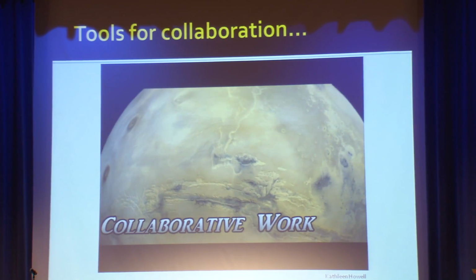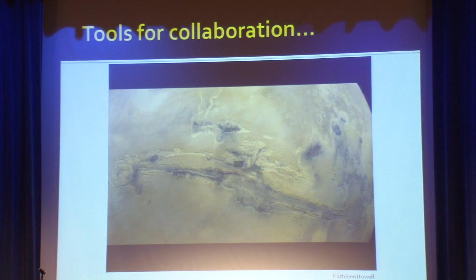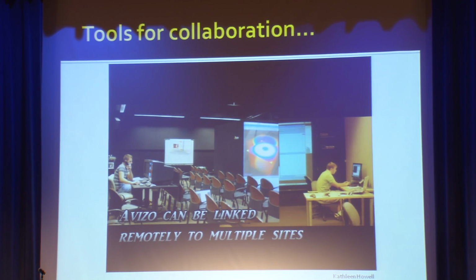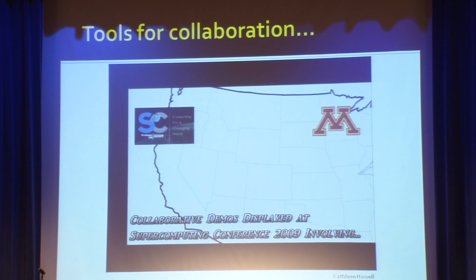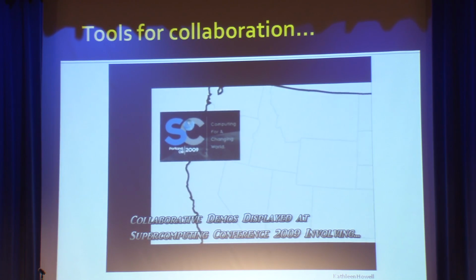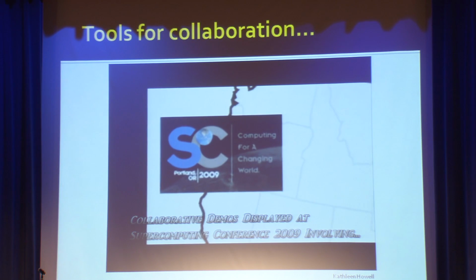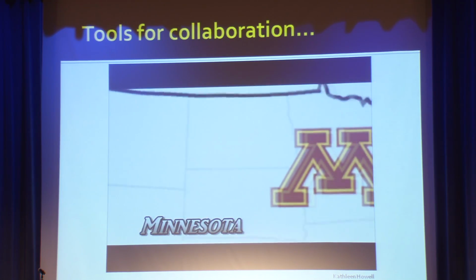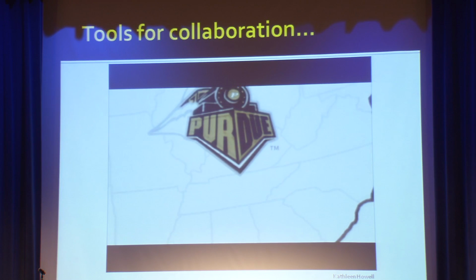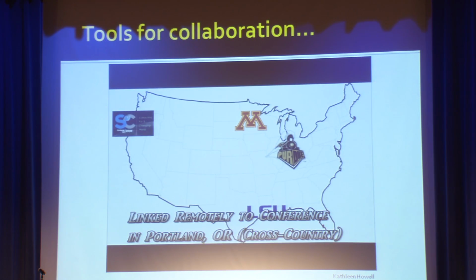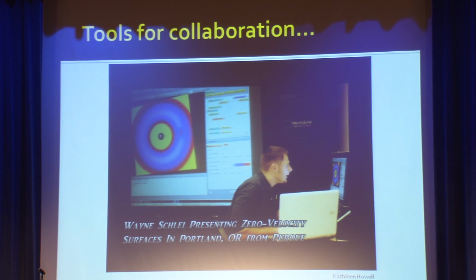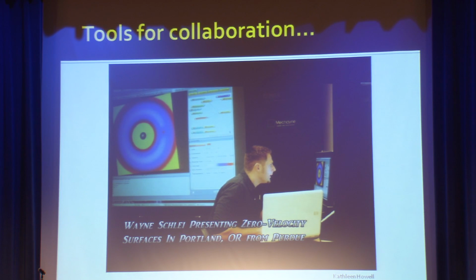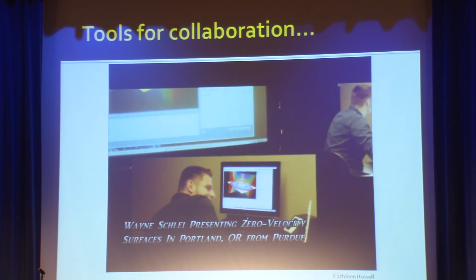Tools for collaboration. This is a clip that I borrowed from Kathleen Howe. We pulled this off last year at SC in Portland, showing how we can collaborate in very large 3D worlds. One of the tools we used was Envision. We pulled off a collaborative environment spanning the country, where people were giving remote demonstrations. This is Wayne at Mission Control at Purdue giving his talk on zero-G gravity.